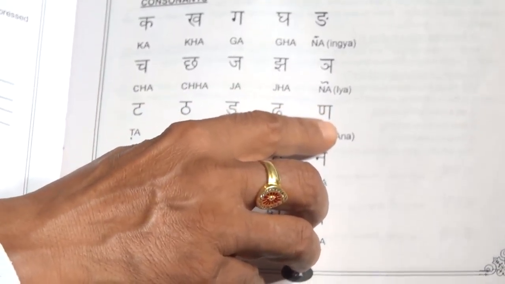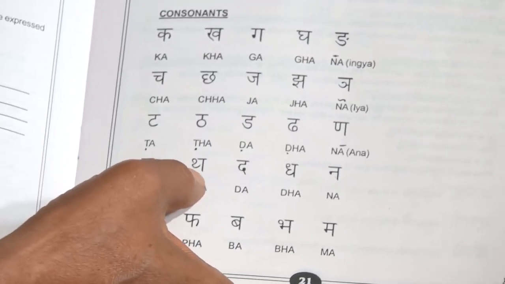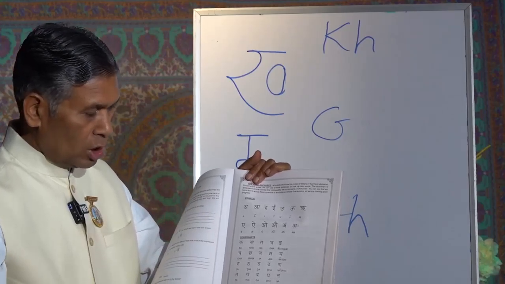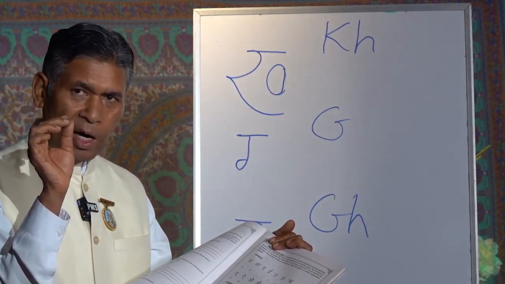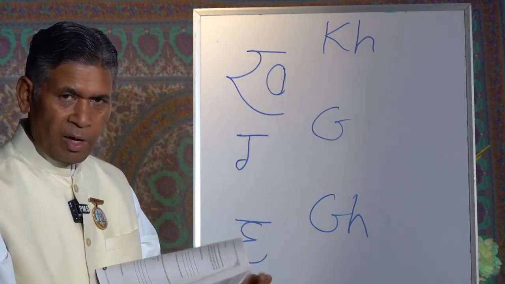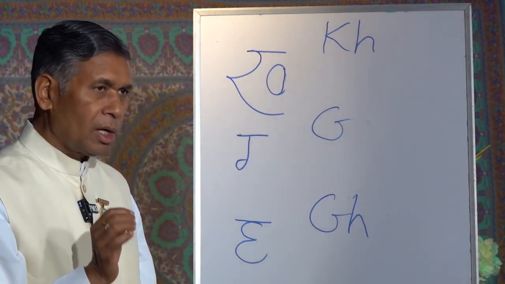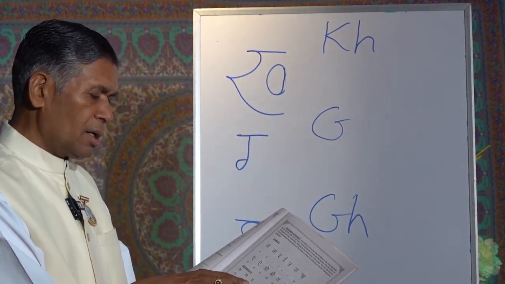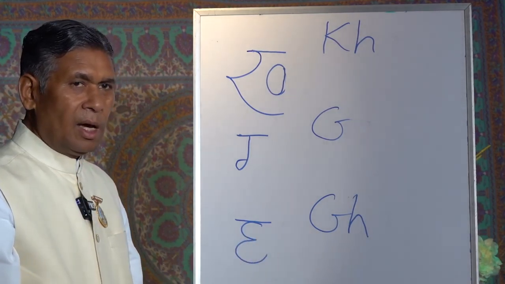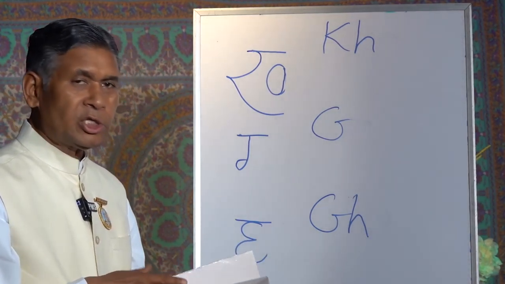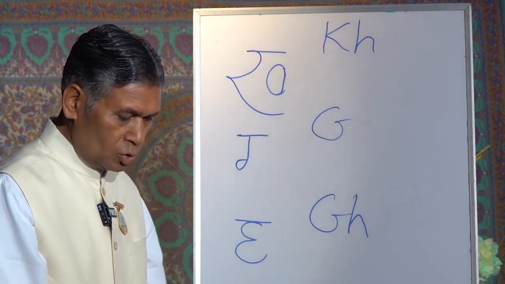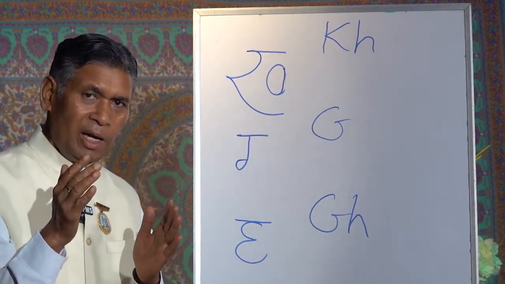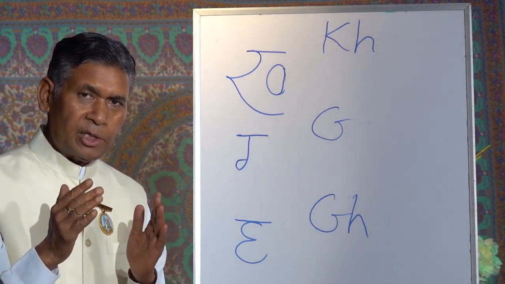But here it is not; na has a stroke. There is a stroke, there is a stroke. These are 25 letters. So remove the stroke and the letter will be half, meaning short form. Like ka, kha, ga, gha, nga. For example, Baba says bachche. That is not bachche, but bachche. So in the middle, there will be a half letter cha.